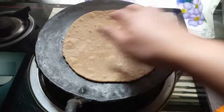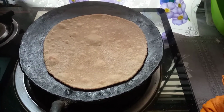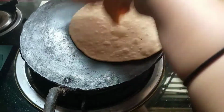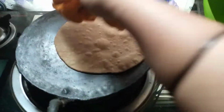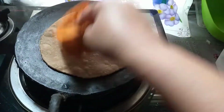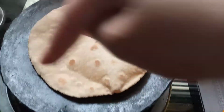So this is my last chapatis. Sometimes what happens is you don't have much time and you are in so much of a hurry and you don't have the patience to wait because the chapatis is taking too much time. So there's one hack to make it cook a little bit faster. I don't recommend doing that, but everybody might face that problem that they are in a hurry. So what they can do is, this is my first flip, and I'll turn it around. You can see that the edges are not cooked properly.